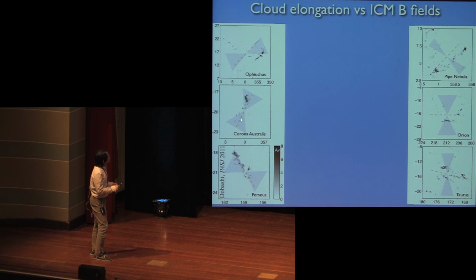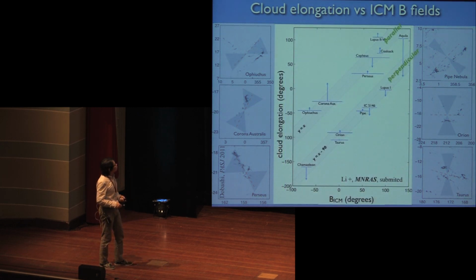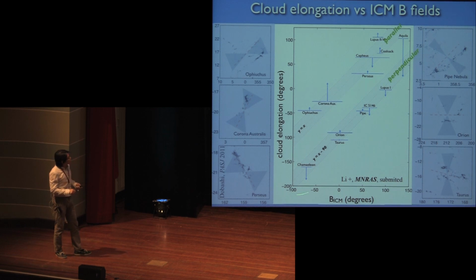For some clouds, you can notice that it depends on which density you are talking about. The elongation might vary, right, from the low density filament to high density, to other directions. So if we put together these two directions in a plot, this is what we got from almost all the clouds along the Gould Belt, all the clouds where we have optical polarimetry data. On the x-axis, of course, the error bar shows the range of this cone, the range of B-field orientation. And on the y-axis, the error bar shows how the cloud orientation varies from low density to high density regions.